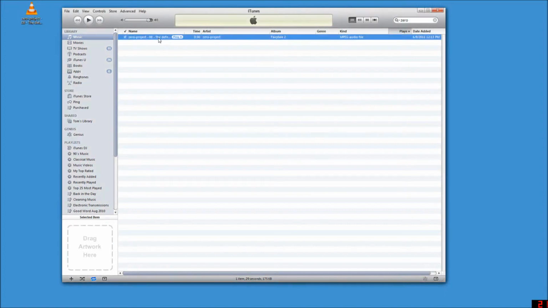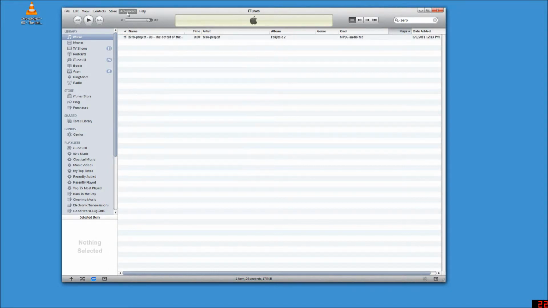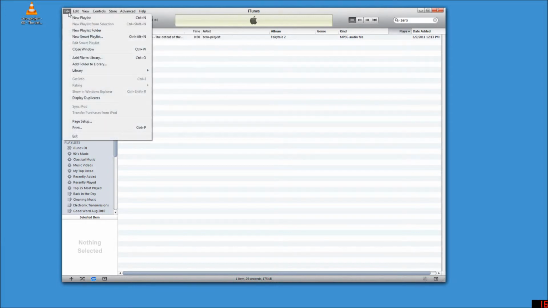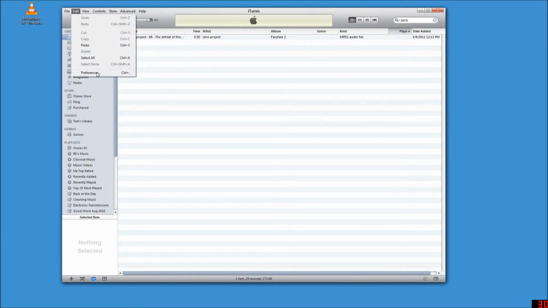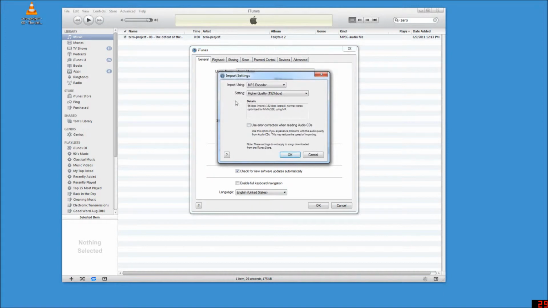So what I'm going to do here is click on it, and with the right click options, see right now it's a create MP3 version, and that's not quite what I want. So I'm going to have to go into the properties. Yeah, there we go. Edit preferences and import settings, because this will be what it will allow you to convert to in the right-click menu. And I want an AAC file.